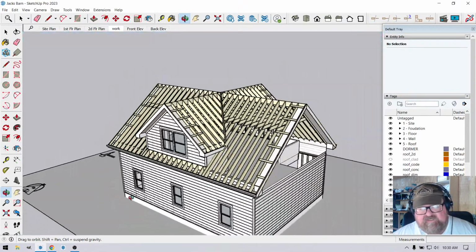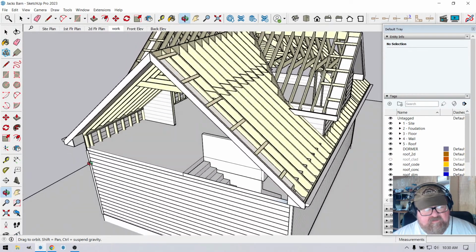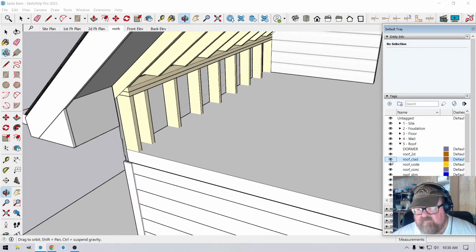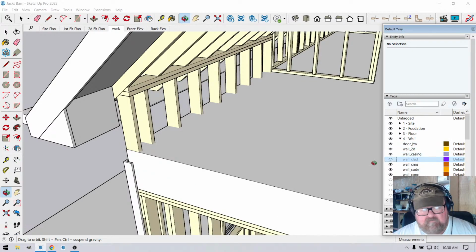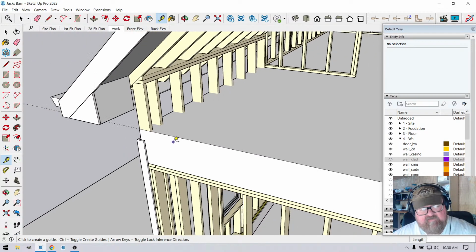So I've got to put these gable walls in. I need this wall to go, why did I make that so tall? Oh, that's right. That's got to be 17 inch.